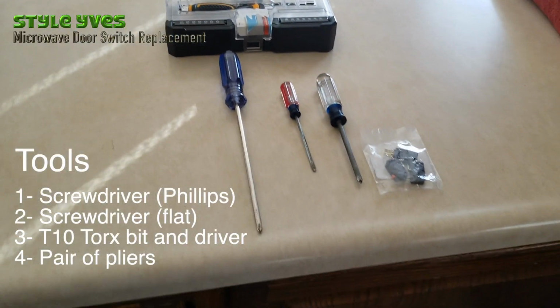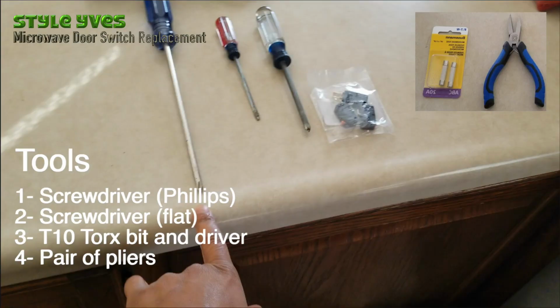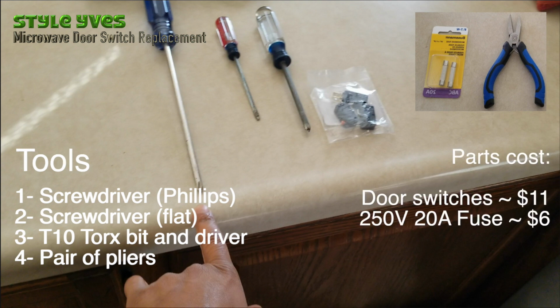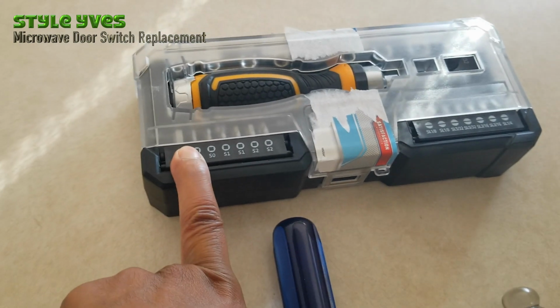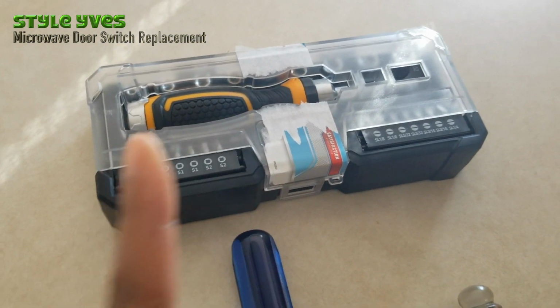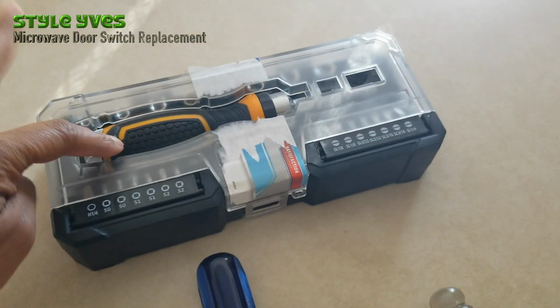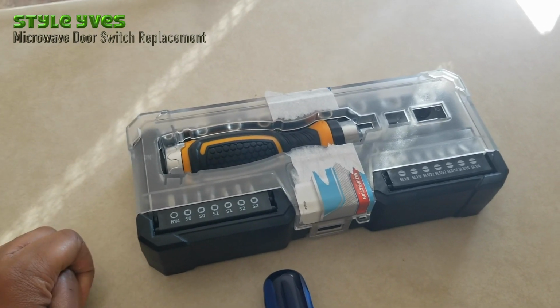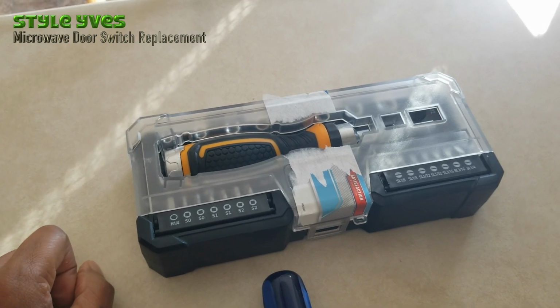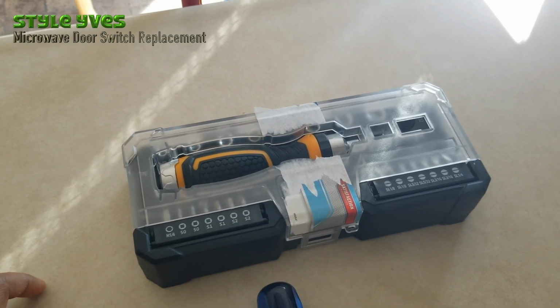So here are the tools I think I'm going to need for the job. A Phillips screwdriver, a flat screwdriver, a smaller one, a T10 Torx bit and driver, a pair of pliers, and for parts you're going to need the replacement switches, and if you're replacing the fuse you'll need that as well. I had to buy this for about 18 bucks at Tractor Supply, just to get one piece, believe it or not, a bit to connect to this driver here, a T10 Torx they call that. So just be mindful that you will most likely need something like this.